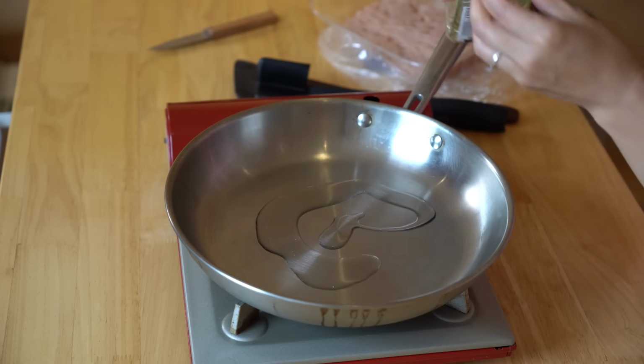Alrighty, let's go ahead and get started. So I'm heating up a skillet here on medium-high heat, and I'm gonna add some oil to it because I'm gonna cook 1 pound of ground chicken. I've also seen this recipe made with pork and even beef, so I think any kind of ground meat would work. I imagine the flavor would be a little bit different between chicken, pork, and beef.